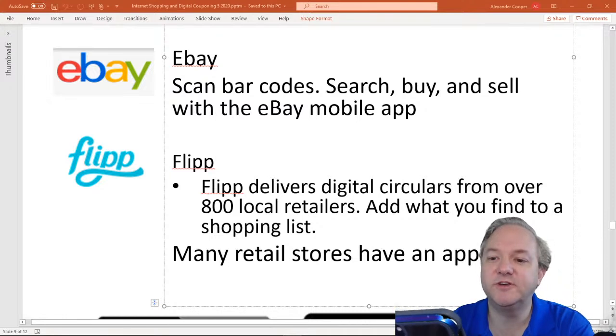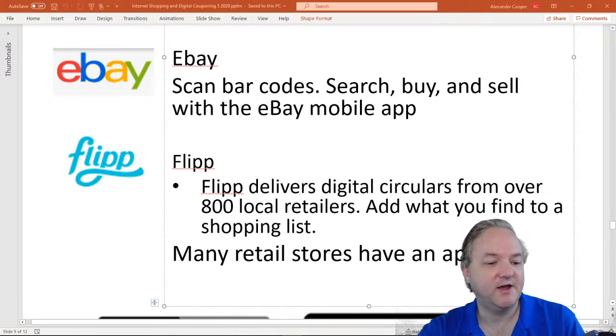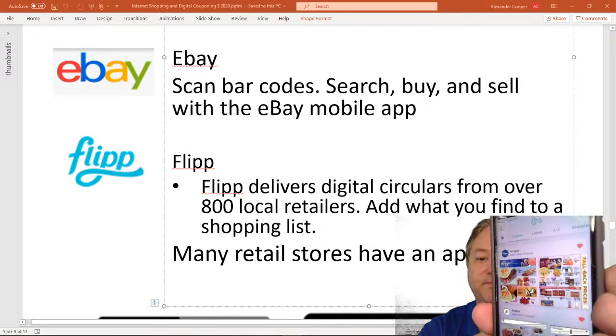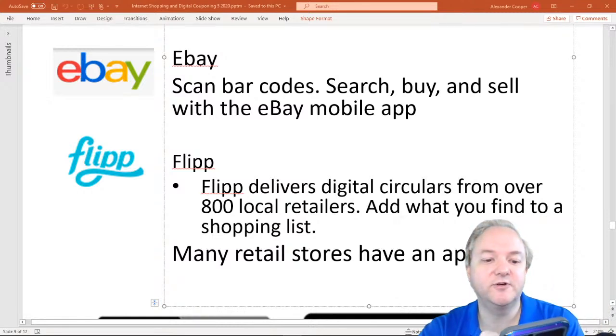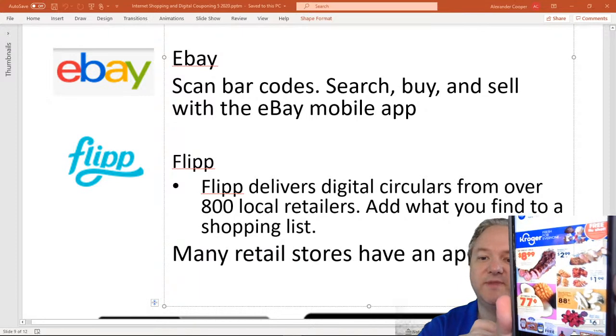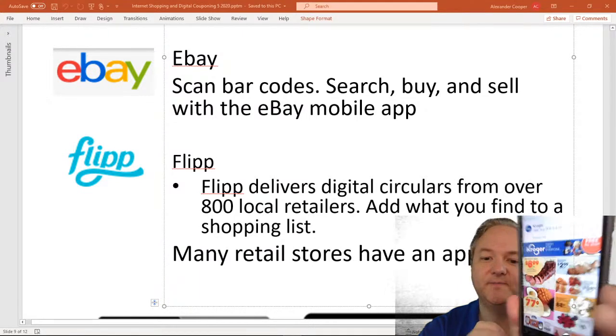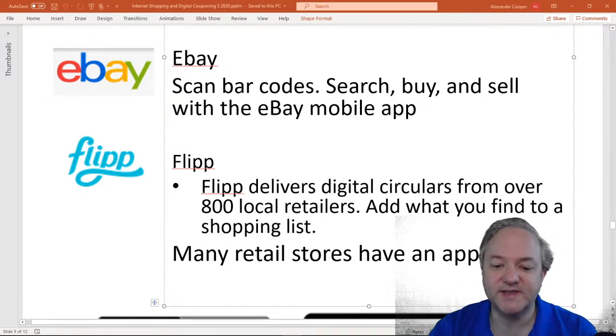And what you can do is you can actually view, you can do several things. So there's Kroger. I'll just type the Kroger one. And it pops up the ad. Okay. Now, one of the things I can do is if I see something I'm interested in, I can tap it.